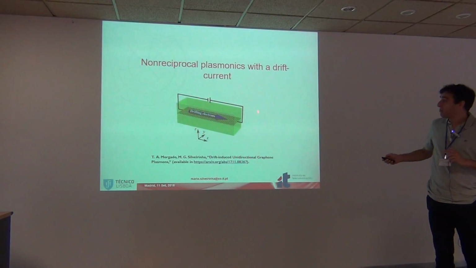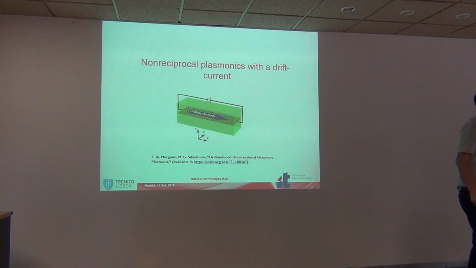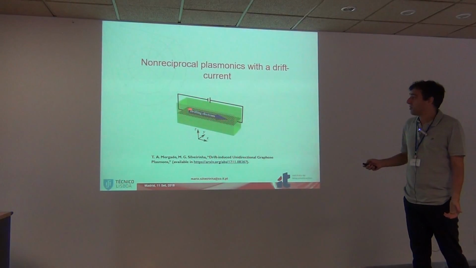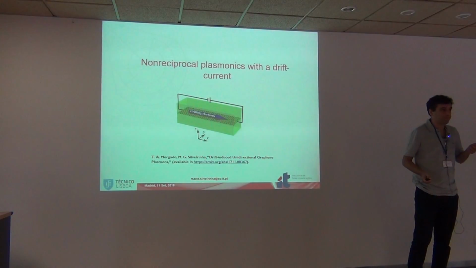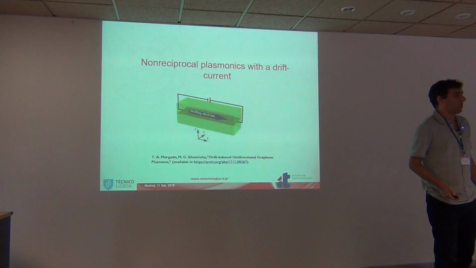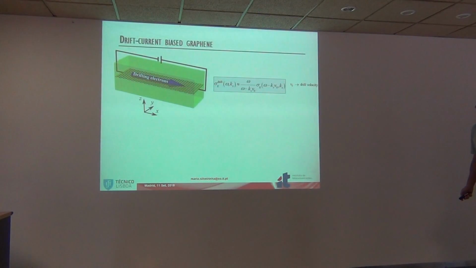We noticed that this is a non-reciprocal system because it has a broken time reversal symmetry from the point of view of electromagnetism. If you reverse time, the system that you get is the same, but with the velocity of the drifting electrons flipped. And so we studied what would be the wave propagation, the plasmon wave propagation in this platform. Again, we use this conductivity with the drift current, and basically these are the usual equations.